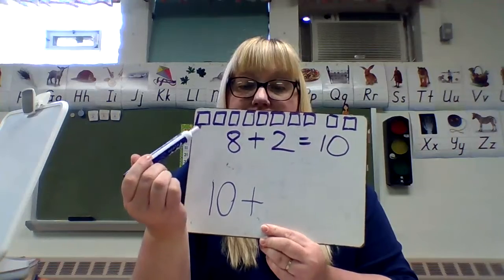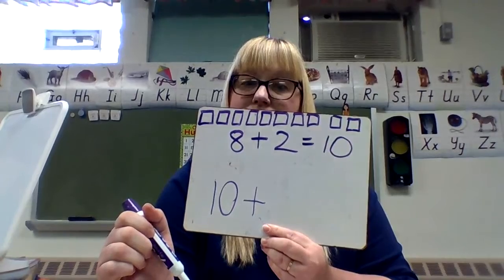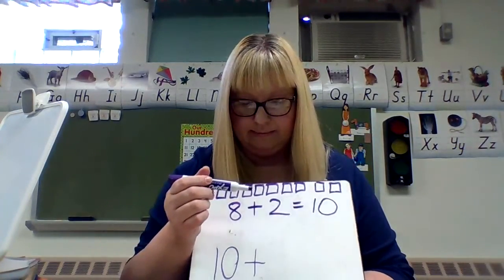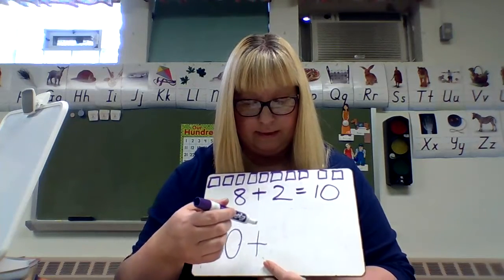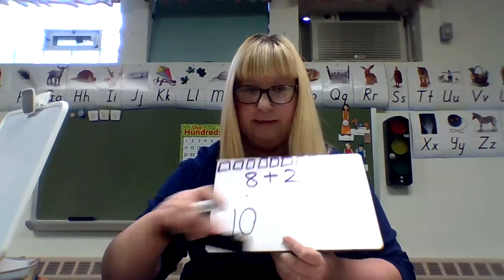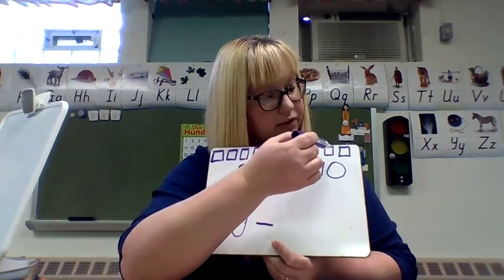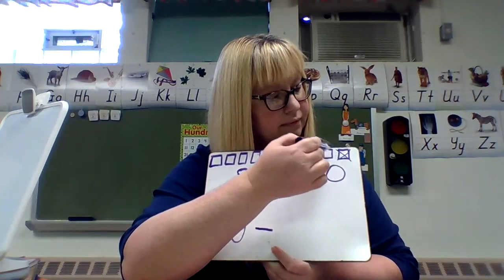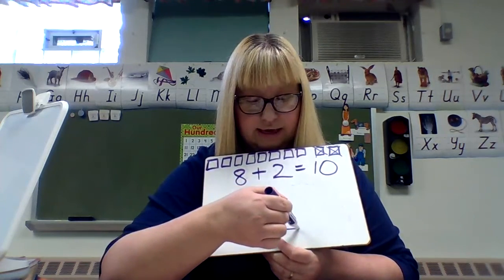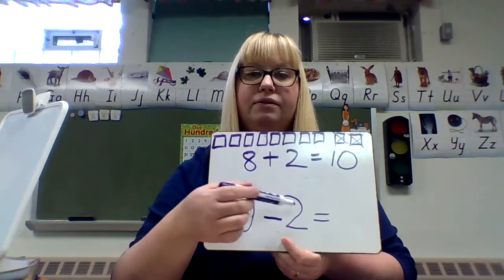So now he's going to give some. His farmer neighbor needed to borrow. He planted and he needed more. So he's going to plant. Oops, I'm sorry. I did a plus down here. I don't want to do a plus. I want to do a minus. Sorry about that. I'm trying to do the opposite here. So he gave 2. Let's take off these 2 on the end here. Gave 2 of them. We're taking away 2. So he gave 2 to another farmer. All right. So 10 minus 2 equals what?